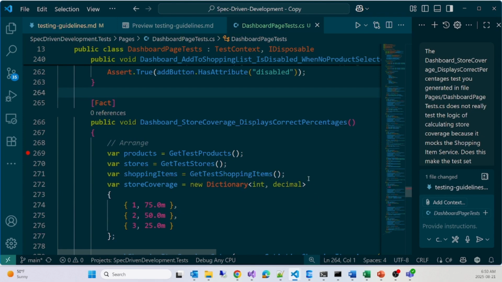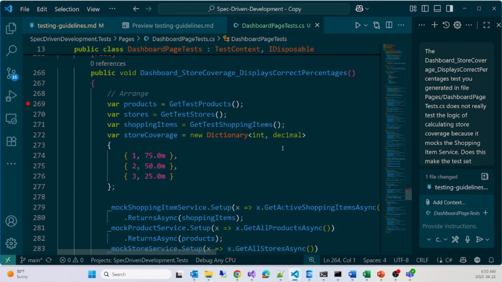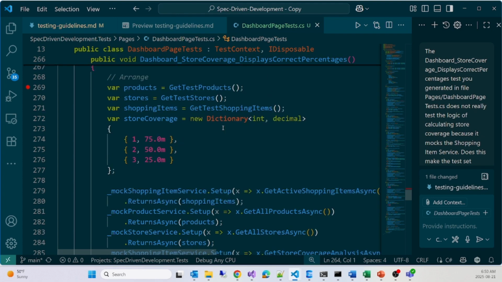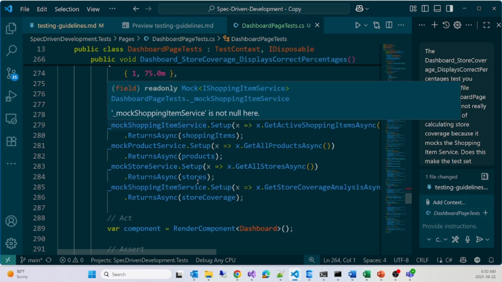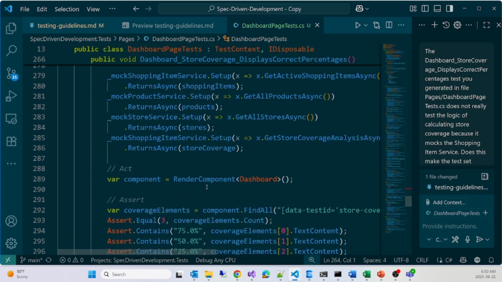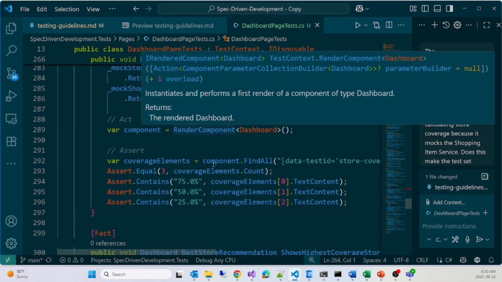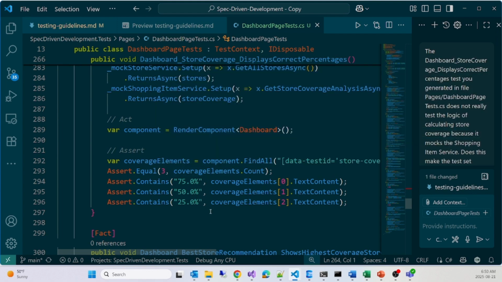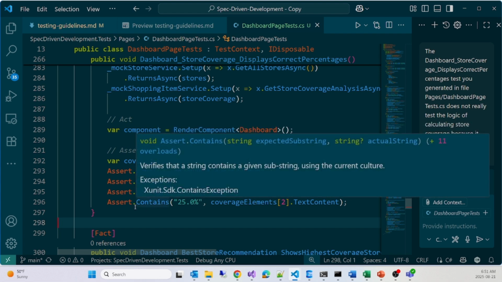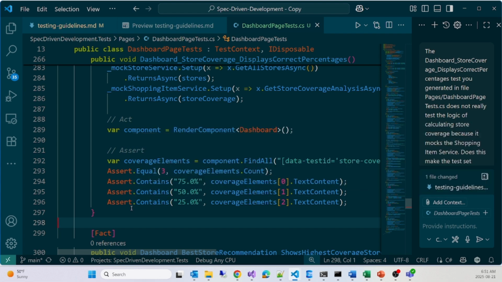And another one that's not there is the display of the correct percentages. That does happen here. You create the data, then you create all the mocked services, and then you render the component and you check that the right percentages show up. But that's only display. There's no user interaction here that initiates state changes that should be tested.